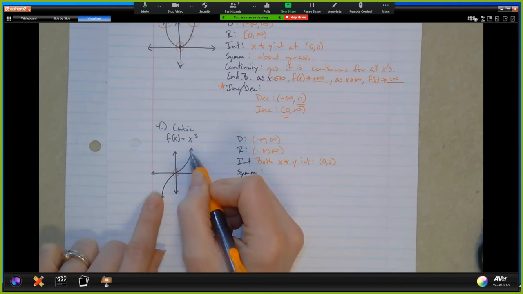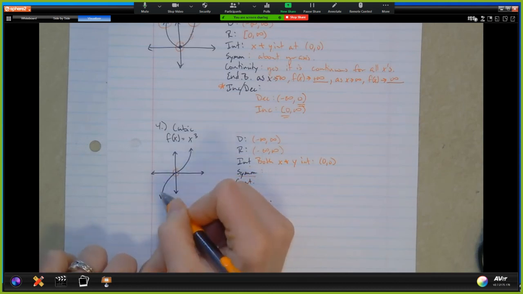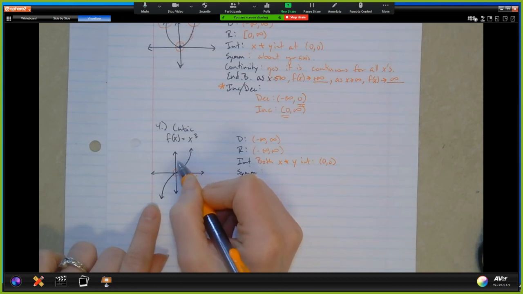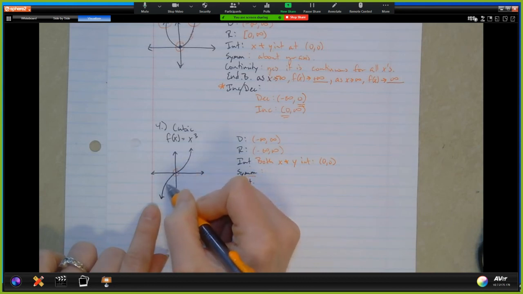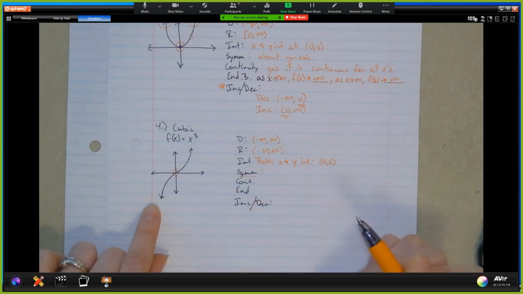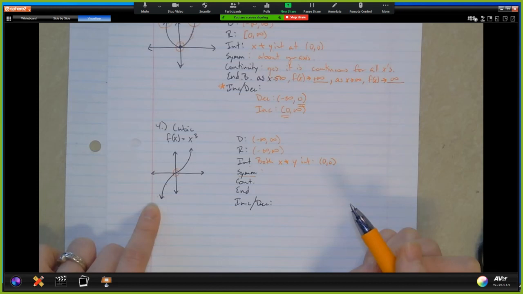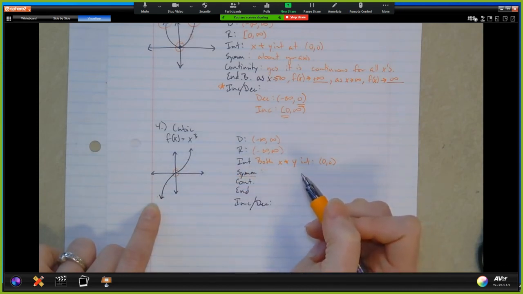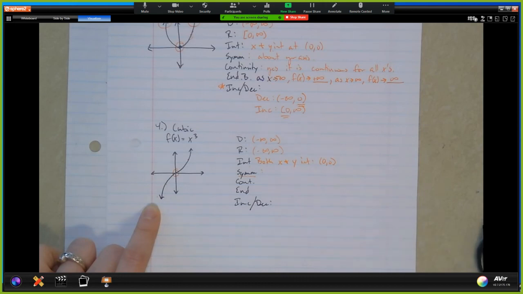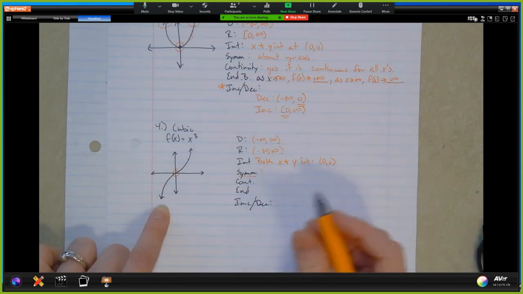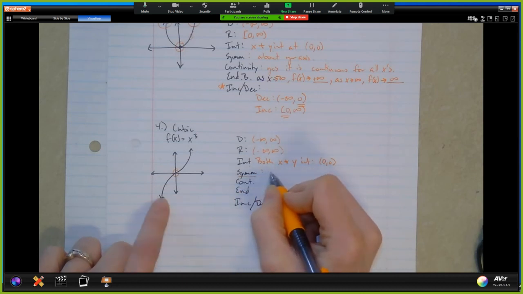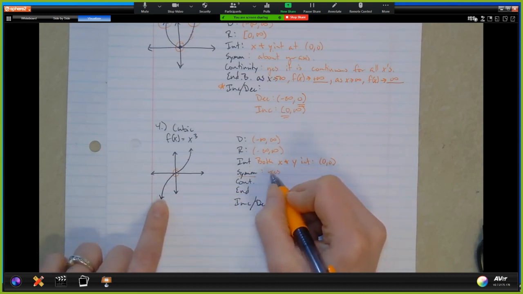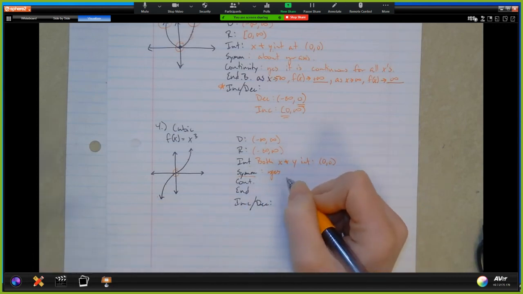But if we were to take the graph and rotate it 180 degrees, or if we picked points and rotated them 180 degrees, would we still land on our graph? So are we symmetric about the origin? What do you think there? Yes, I got yes in the chat. So yes, symmetric about the origin. Our answer is just symmetric about the origin.